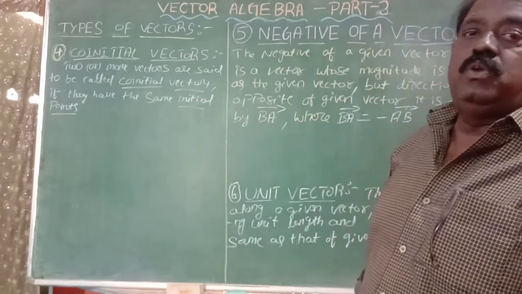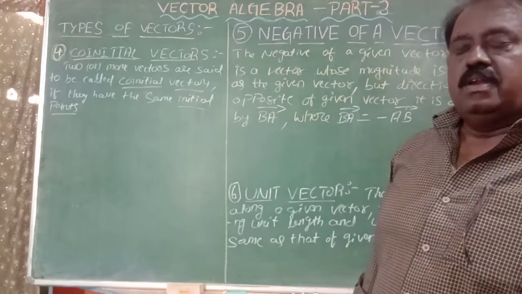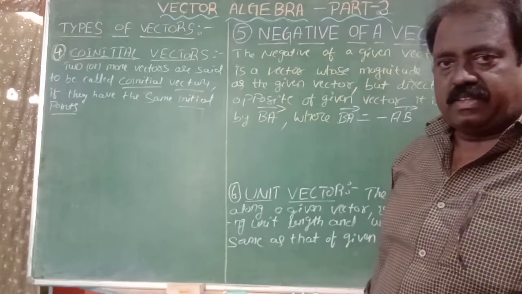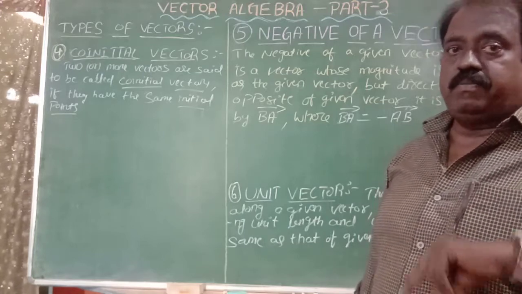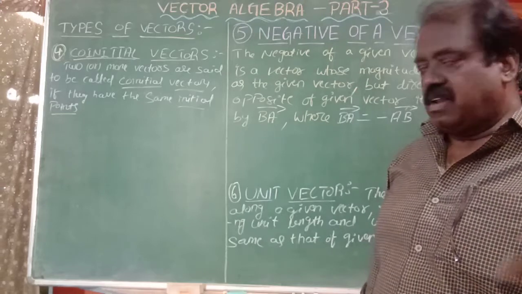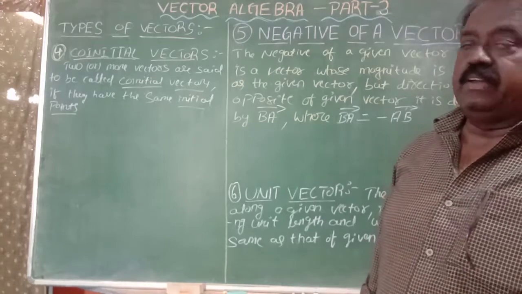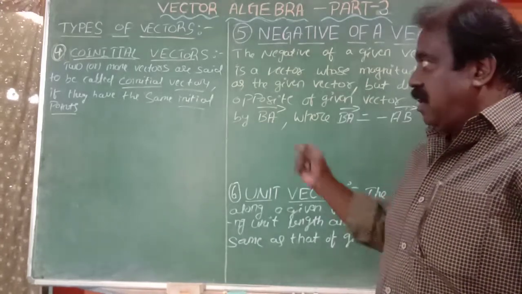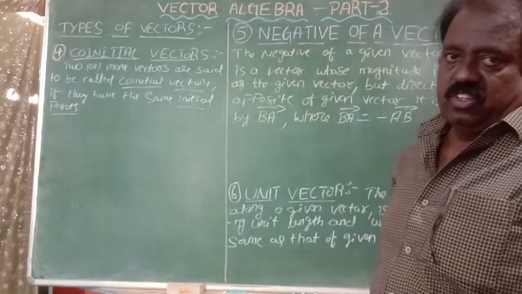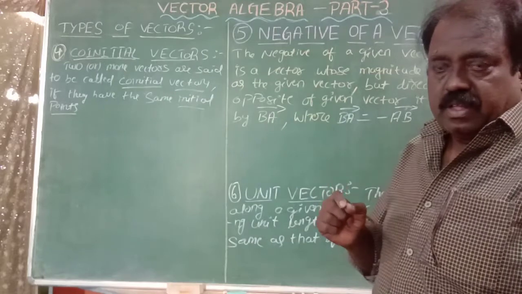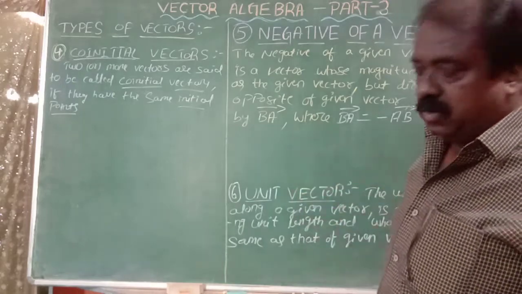Vectors. In the first video, I taught the definition of a vector. And the next one is types of vectors: equal vectors, parallel vector, collinear vector. What is the difference between parallel vector and collinear vector? Very clearly in the second video, part 2, I explained. Now, the last 1 minute, about co-initial vectors, was cut out for some reason. Okay, now I continue it.